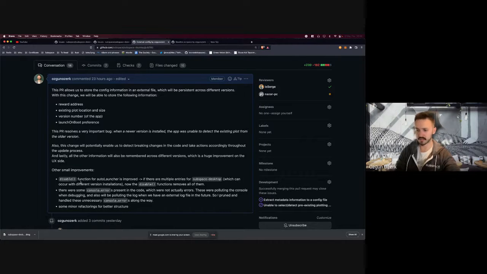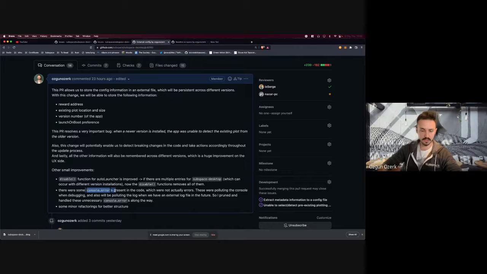Since you uninstalled the previous versions, there are no visible issues, but the entries are still there. So I updated the disable function for the launch on boot setting. Now it searches for all the Subspace desktop entries and deletes them if you disable it, so there is no pollution of the entries.